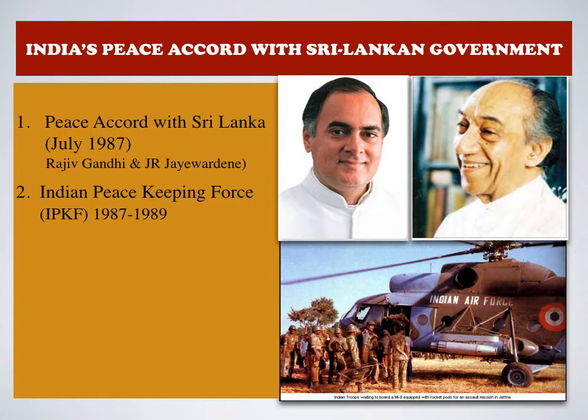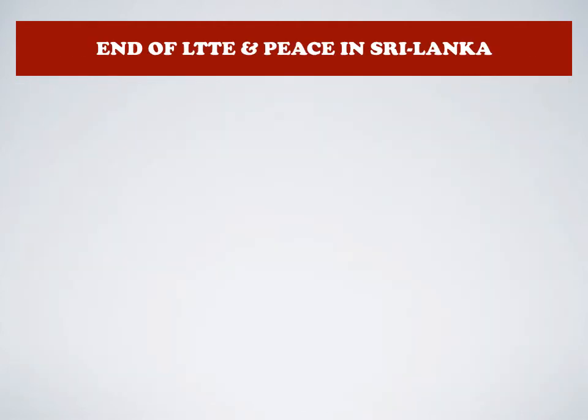Now in 1991, the LTTE assassinated Rajiv Gandhi when he was on an election campaign. Okay. Now from the 1990s, the LTTE ran the Tamil Ilam area as a shadow government. Now what's a shadow government? Shadow government means, although officially the Tamil Ilam area was under Sri Lanka, the LTTE ran their own government there. The LTTE had their own police and so on. So with the failure of the India-Sri Lanka peace accord, the Sri Lankan crisis continued to be violent.